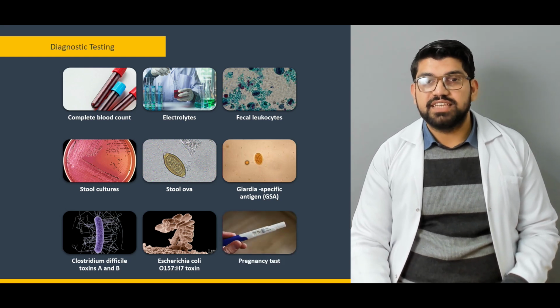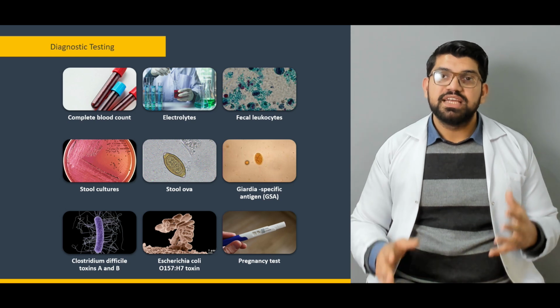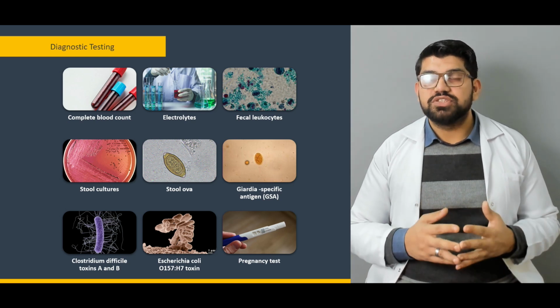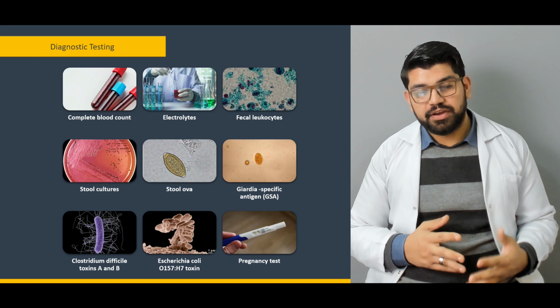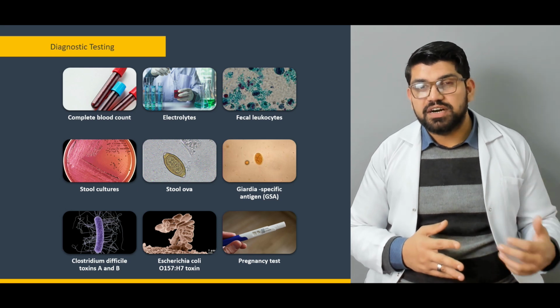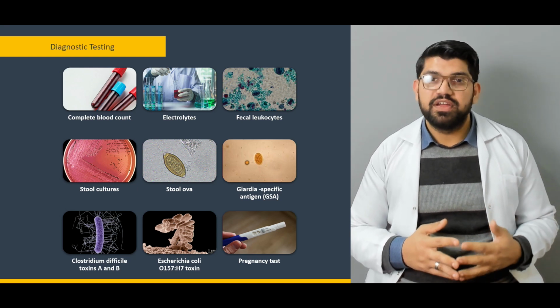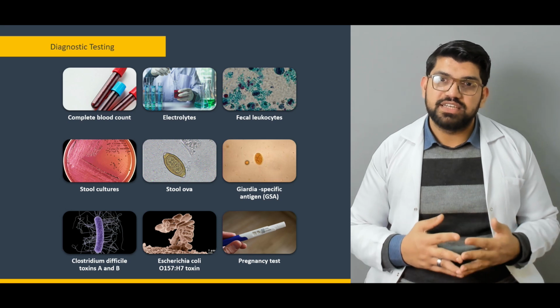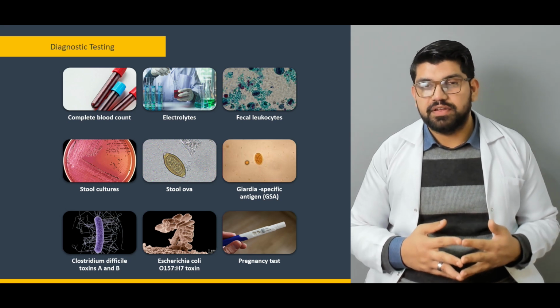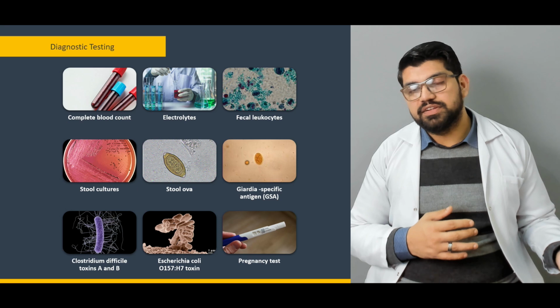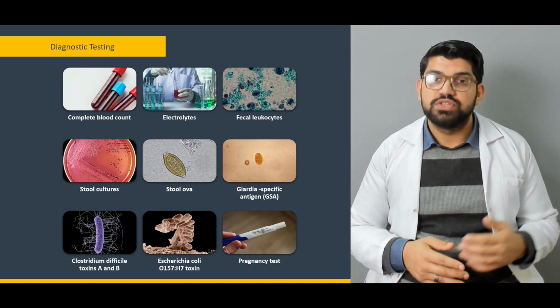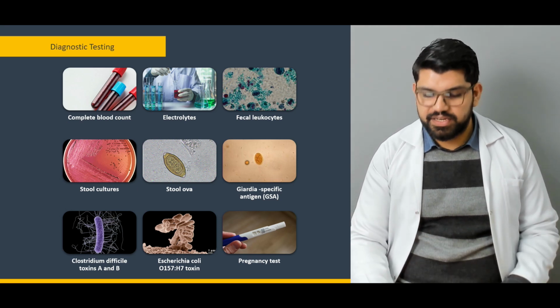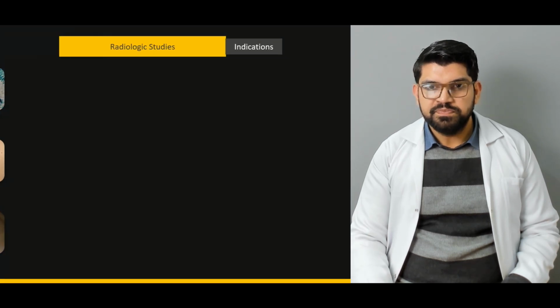Pregnancy test. Pregnancy test is important. Why? Because these females need to know if they are pregnant. There is a wide variety of antibiotics or drugs that are contraindicated in pregnant females that might otherwise be helpful in patients with diarrhea. So you need to rule out pregnancy in females.